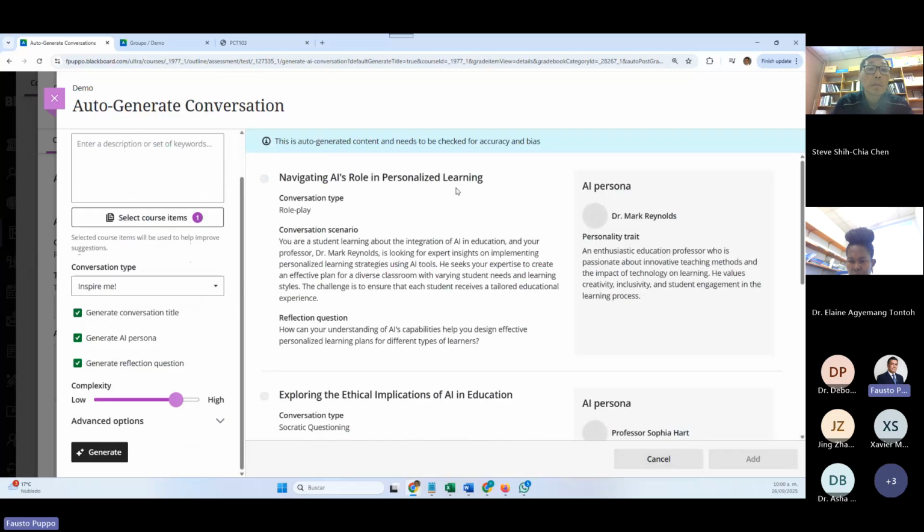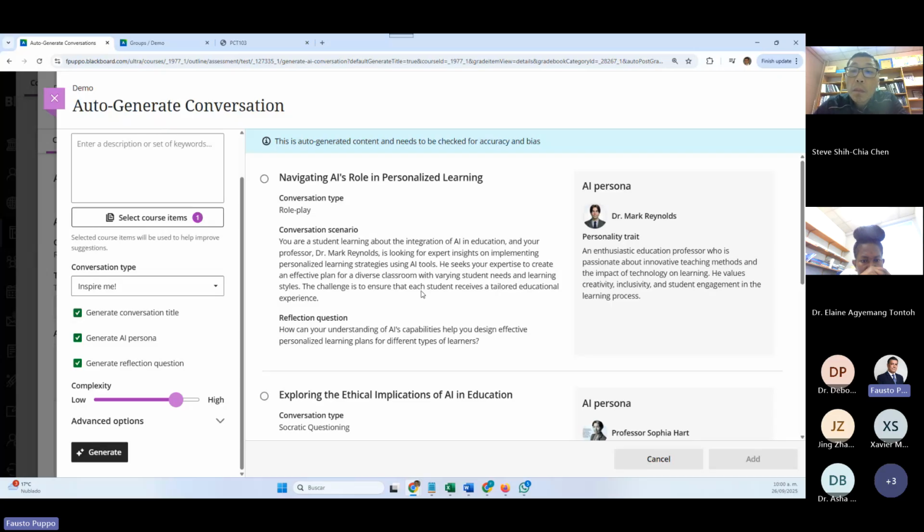Navigating AI's role in personalized learning, role play, conversation scenario. You're a student learning about the integration of AI in education, and your professor, Dr. Mark Reynolds, is looking for expert insights on implementing personalized learning strategies using AI tools. He seeks your expertise to create an effective plan for a diverse classroom with varying student needs and learning styles.